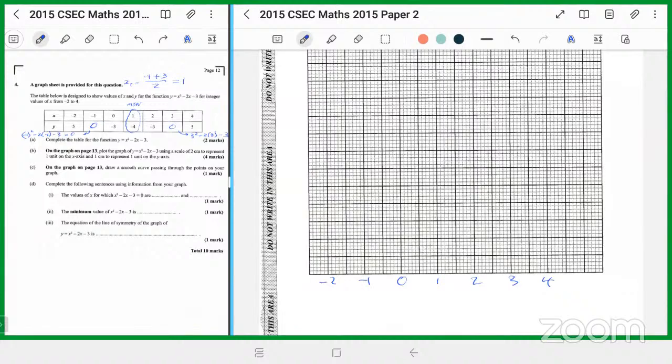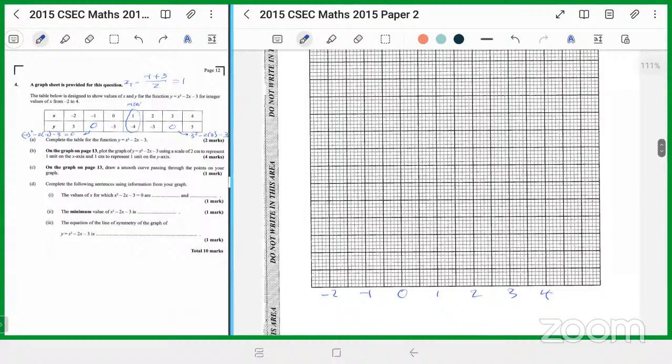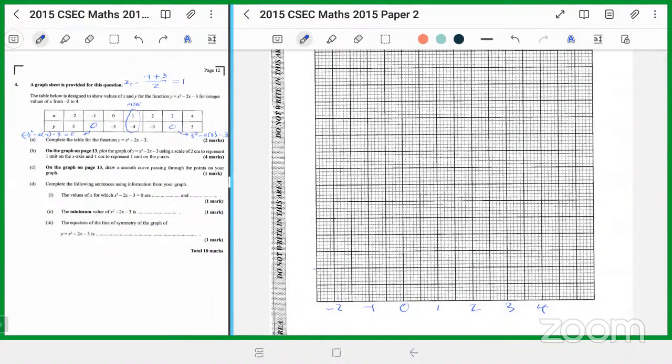Then on the y-axis, we're going down to a low of -4, going up to a high of 5. But on the y-axis is 1 centimeter to 1 unit. All right. And we can go from -4. So okay, maybe start the negative here. So -4. And this will be -2. This will be 0. This will be 1. Going up to 5. No, that will be 2. Sorry. It should be 2, 4, 6.